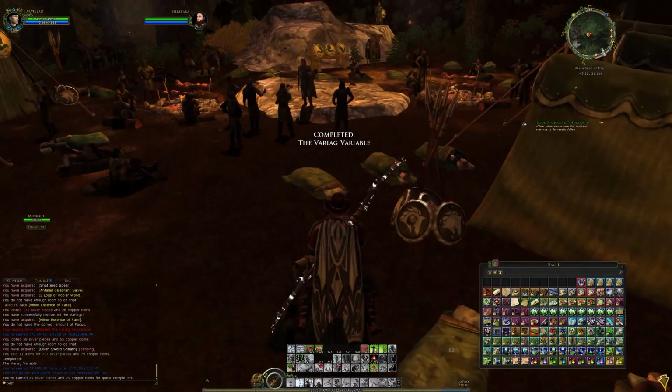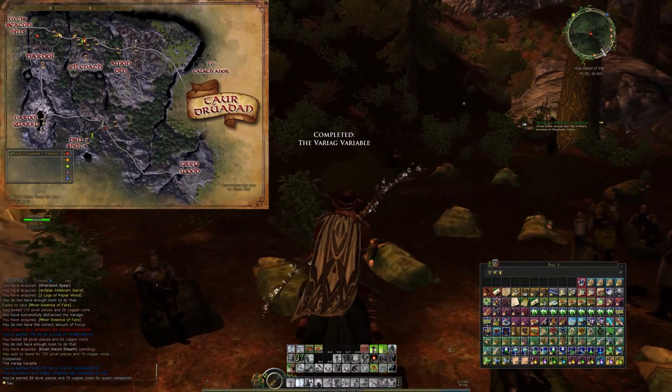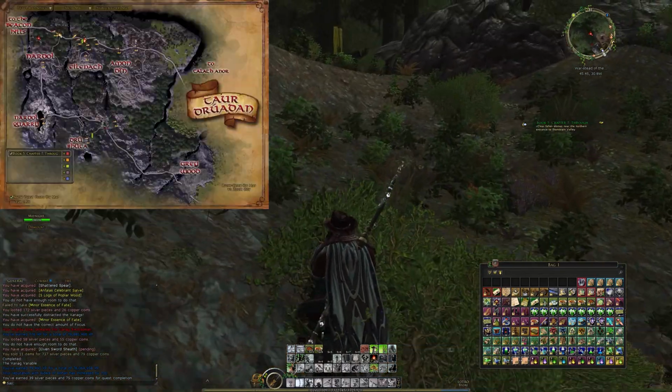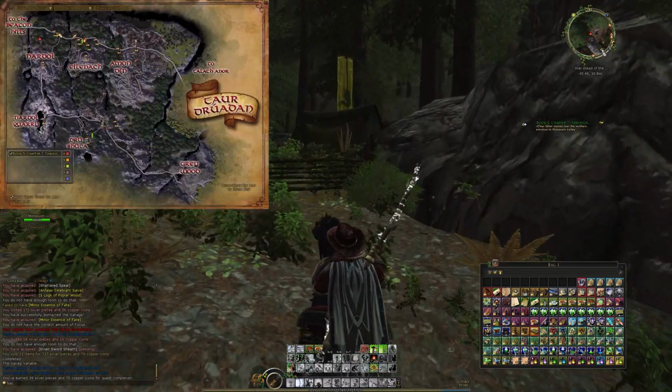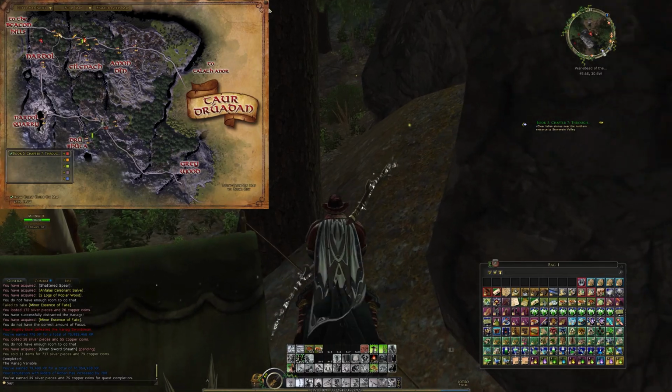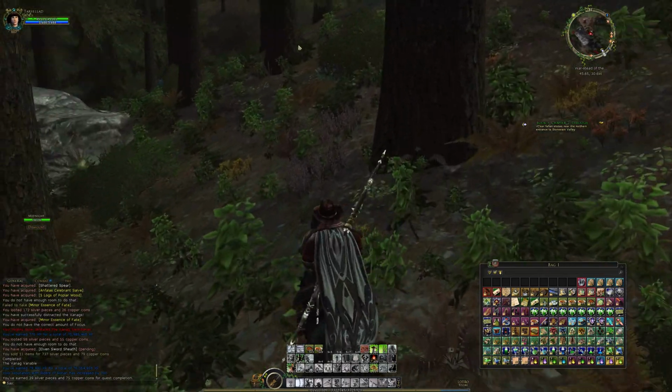Right, J.R.R, you finally stopped asking me for help. That is perfect. Do you know what? I am going to go this way, I've decided. Just because while we're here, why not? I'm going to quickly run up to the quarry. I'll show you the quarry, since we actually haven't been through there yet.